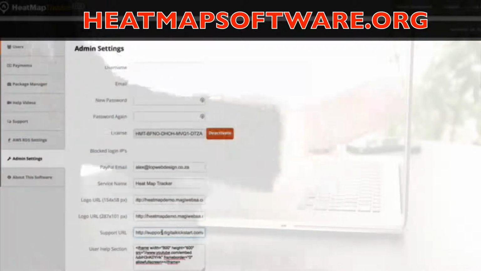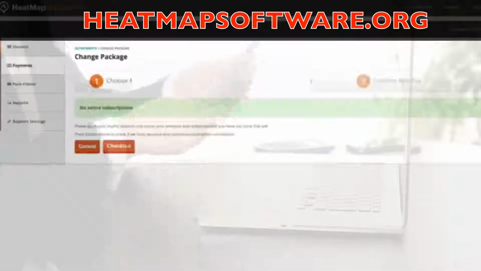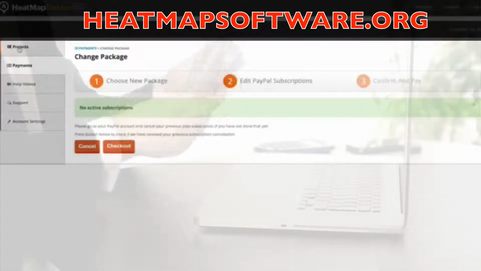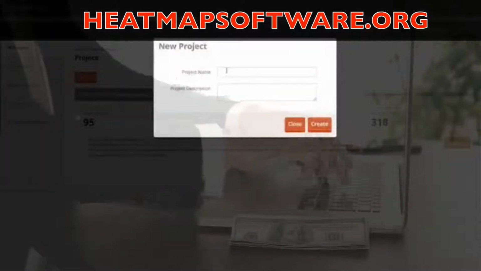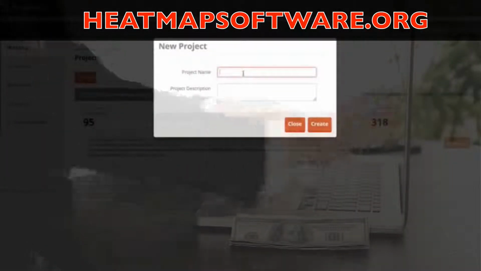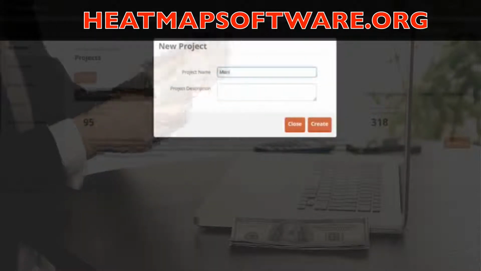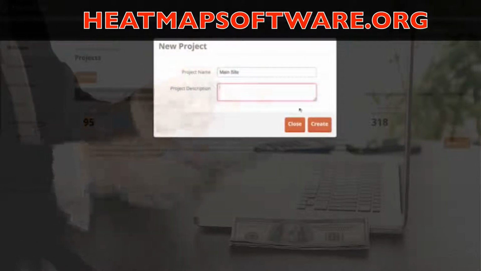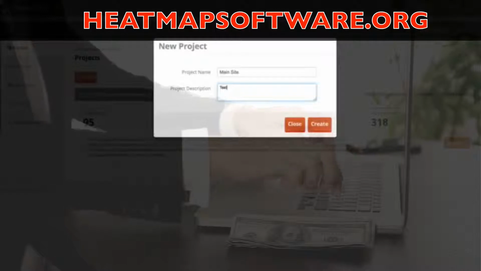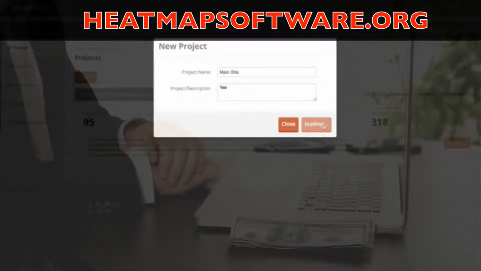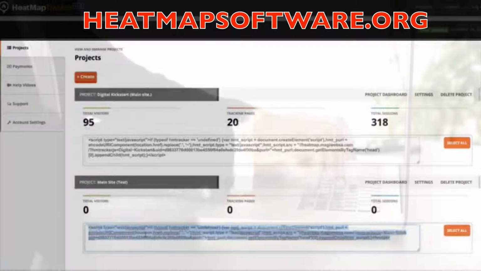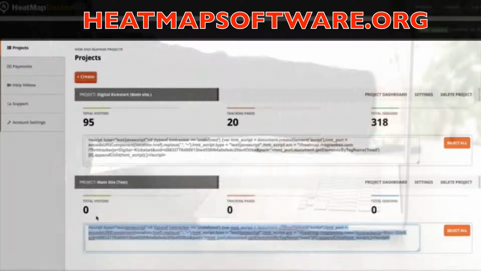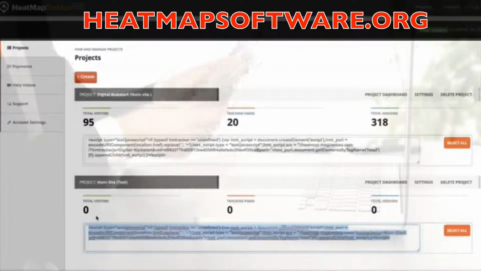Okay, so as you can see, guys, it's fairly simple to walk through this. It's very simple just to set up new projects. For each project that you create, here's another one. Click on create. If I click on create here, boom, just added another instance, and it gave me my script. I installed the script, and it starts tracking immediately. Okay, so very, very simple to use, and this data is extremely powerful.